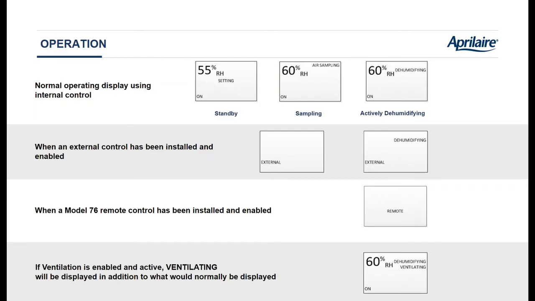But if it says dehumidifying, then the compressor and the dehumidifier blower would be running at the same time. If you enable external or remote, you're doing fresh air ventilation or zoning or what have you, then those other words would be displayed on the screen to tell you exactly what's going on. Makes your life very, very easy. You don't have flashing lights or codes to try and decipher.